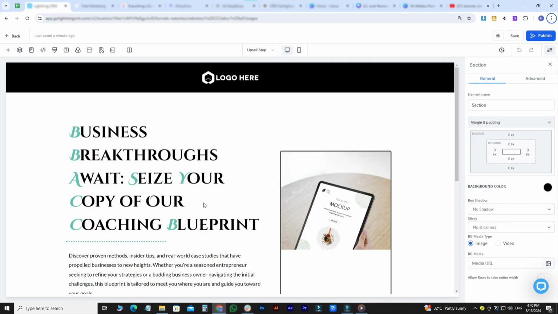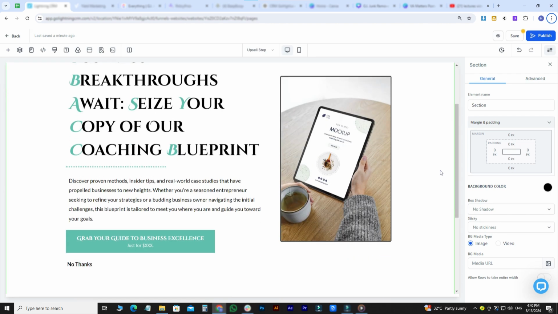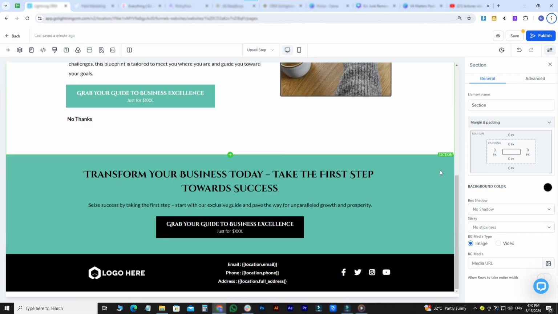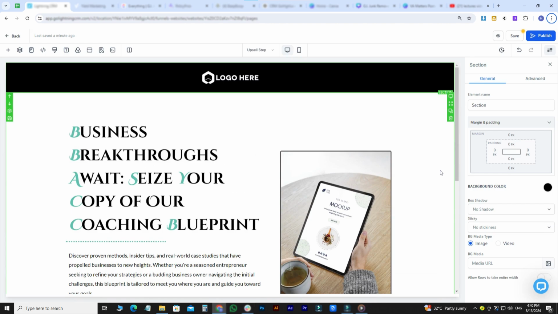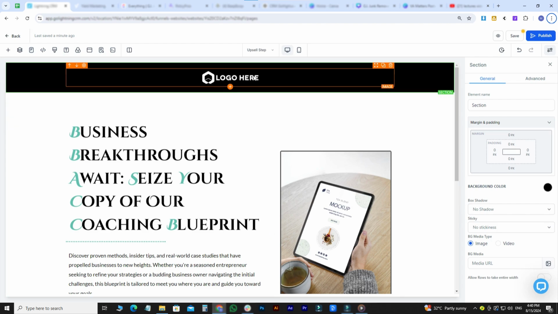Okay, so our builder is now opened up. And this is our funnel that we made using our template. So let's do a breakdown of different features or tools in our funnel builder. Everything you see in our funnel is made in layers. For example, let's take this part of our funnel. If you move the cursor here, you can see these three layers here. The first layer is always the section layer, and then we have the column layer as you can see over here, and lastly we have the element.